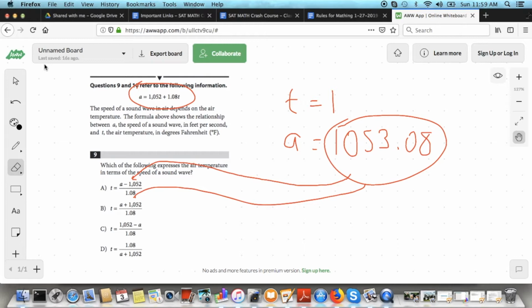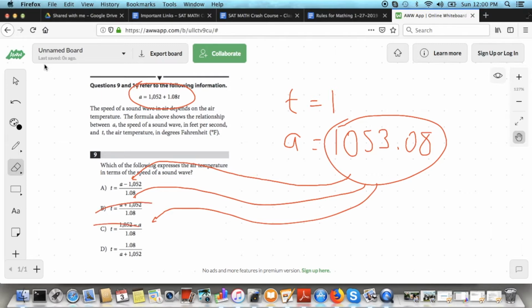What about answer choice C? I'm going to plug that into the A value for answer choice C. And I'm looking at that now, and the same thing. I don't need to punch this into the calculator because I've got 1052 minus something bigger than 1052. I'm going to get something less than 0. It's going to be negative. So I'm going to get a negative in the numerator and a positive in the denominator. The T value for answer choice C is going to be negative. So there's no way it's going to be 1 because 1 is positive. I don't even have to worry about calculating. You can if you want to. You punch that into the calculator and confirm it. But logically, you can also just simply eliminate it. So B and C are gone.